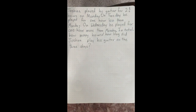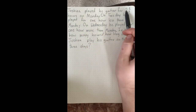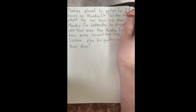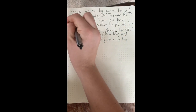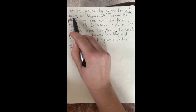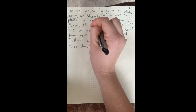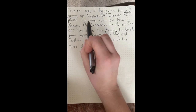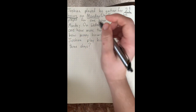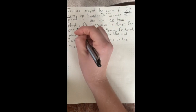So it says, Joshua played his guitar for 2 2/6. Ooh, I'm going to underline that, or you can highlight it. 2 2/6 hours. All right, that's how much time, right? That's how we know what our measurement's going to be. It's going to be hours. On Monday. Oh, that's the day he did it. On Monday. On Tuesday, he played for 1 hour less. Okay, so 1 hour less than Monday.